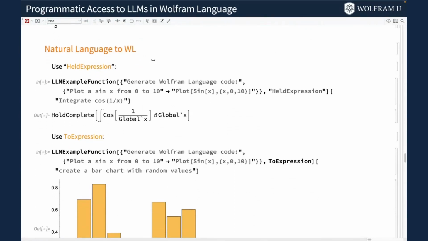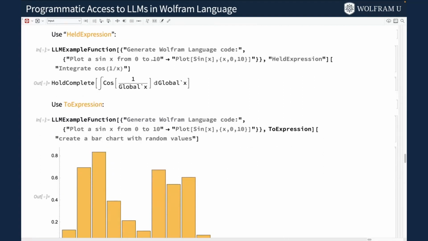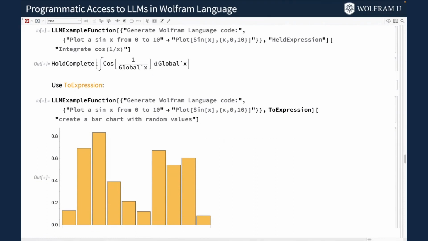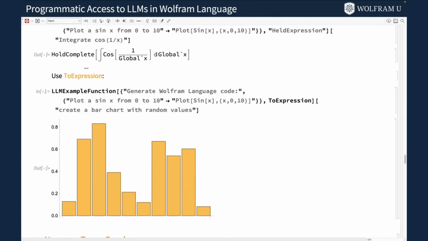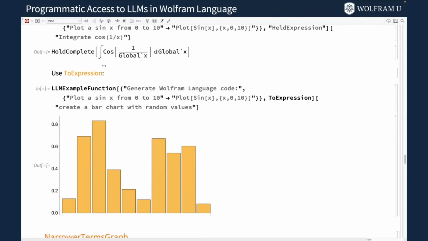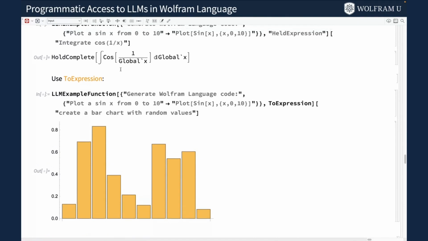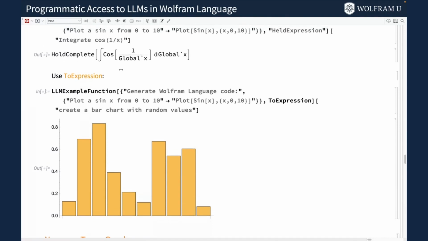The same goes for writing Wolfram Language code with a one-shot example. There are multiple ways of outputting the code. Maybe you're more interested in evaluated code. You want to check first what code was generated by the LLM before running it, and that's basically what held expression will do.